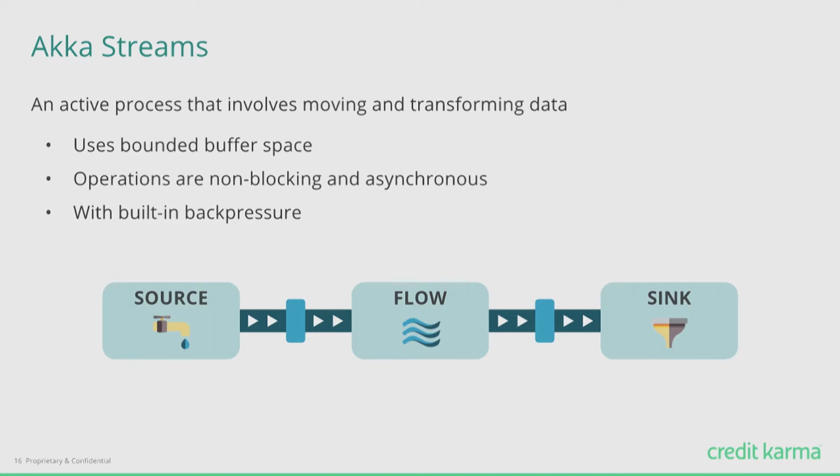And in Akka Stream's world, there are three distinct processing stages. One is the source, one is the flow, and the last one is the sink. Source is where you are reading the data from. Right? So you may be reading it from a file system, from a database, from a socket, from a message bus. It can be anywhere. Right? So there will be a source.